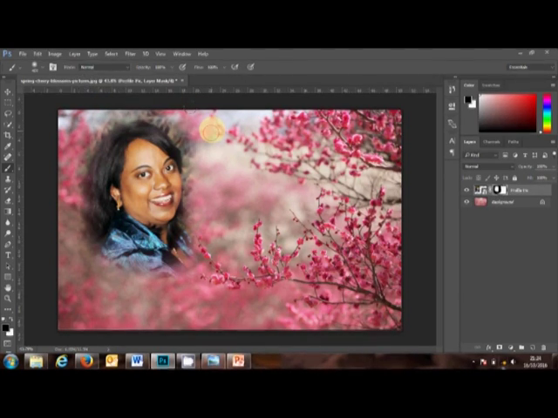Once I've already used my brush around the different edges of my portrait, I now need to blend my photo and my background properly. You will notice that in this case the portrait color remains its original color and it has not well blended with my background. To be able to do this, I click on the down arrow next to my opacity and I will reduce my opacity.